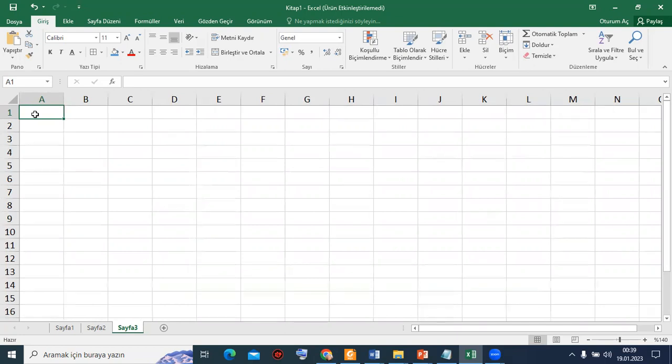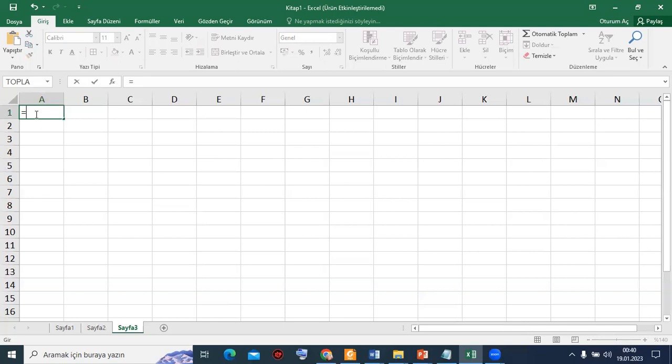Normally we can make some mathematical operations with formulas. Here I'm going to show you how we can do it. You can use a formula like a calculator. We have to always start with the equal symbol.